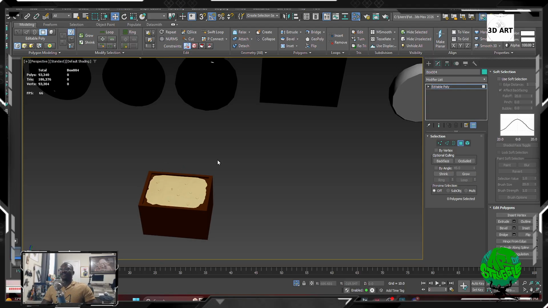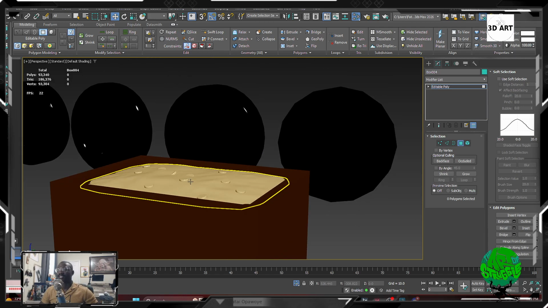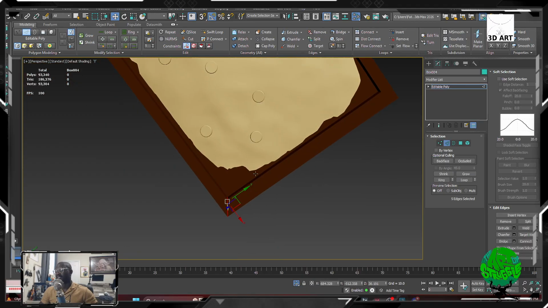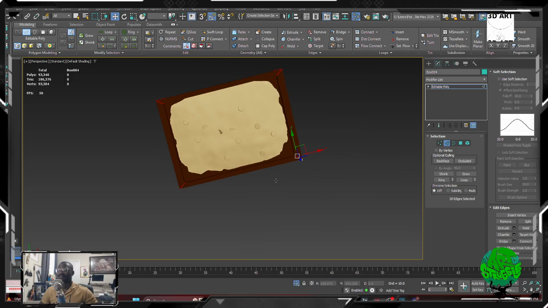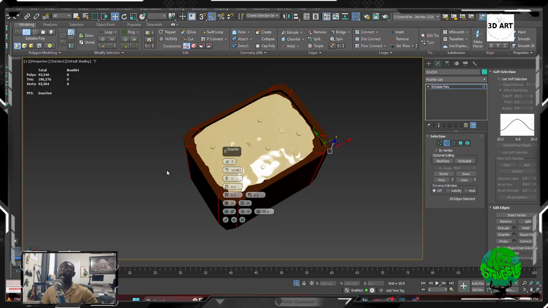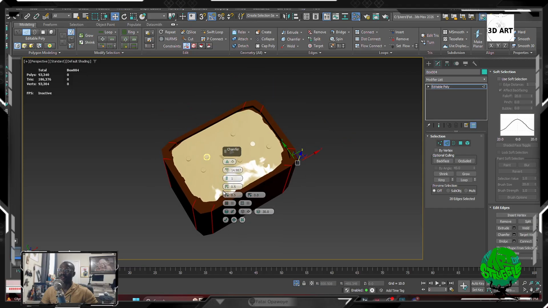The general rule is if it's thicker than a quarter, you want to put it in the model. If it's thinner than a quarter, you want to turn it into a texture. All right, so that's the general rule. Some of these rules may have changed, I don't know, but I think the general rule still is, if the object, when I say thinner or thicker than a quarter, I'll show you what I mean.